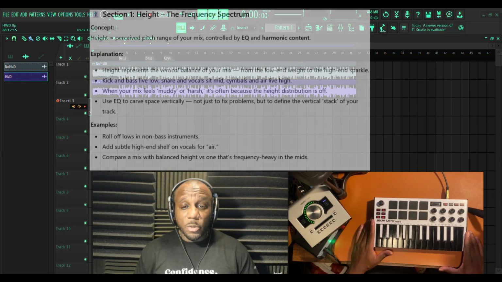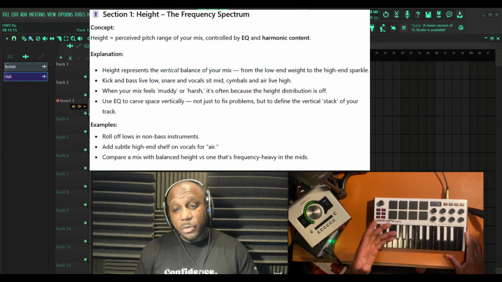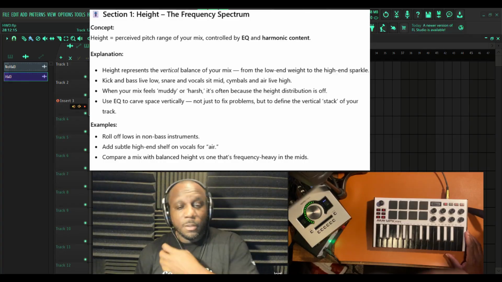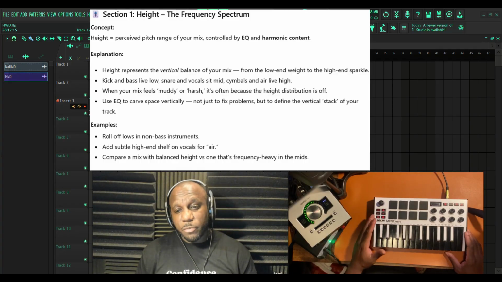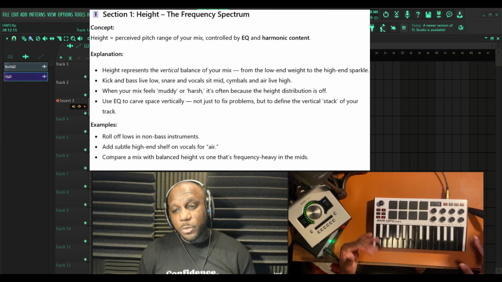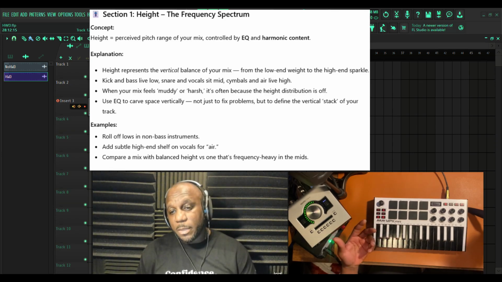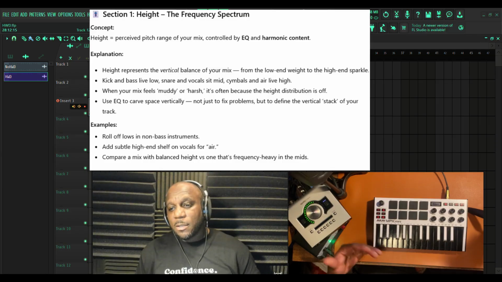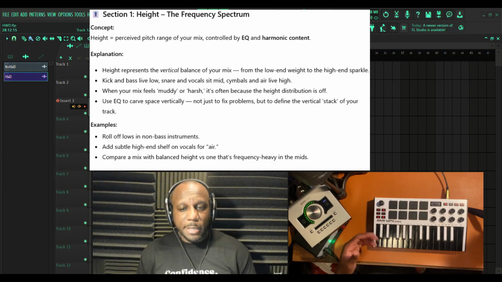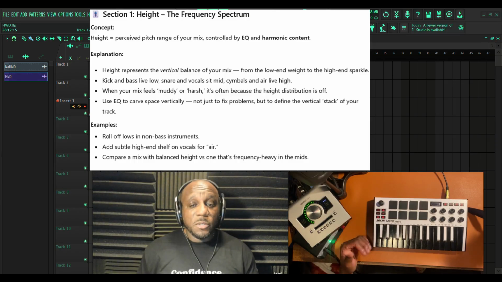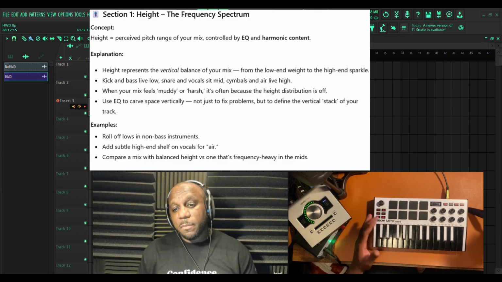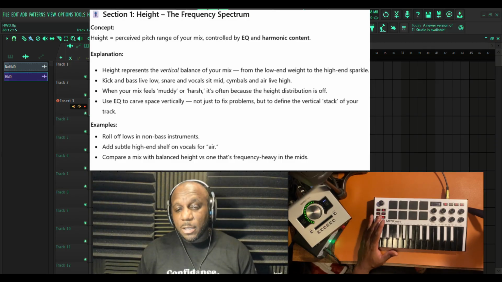I'm going to start with height, or the frequency spectrum. Height is the perceived pitch range of your mix, controlled by EQ and harmonic content. It represents the vertical balance of your mix from low end weight to the high end sparkle. Kick and bass live low, snare and vocal sit mid, cymbals and air live high. When your mix feels muddy or harsh, it's often because the height distribution is off.